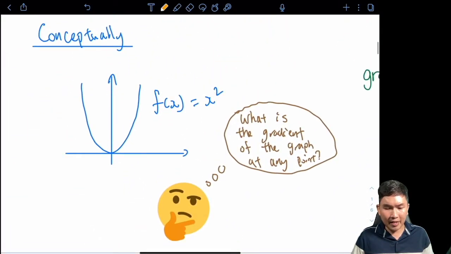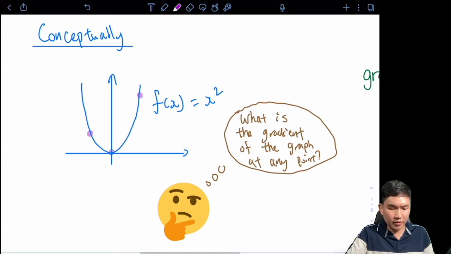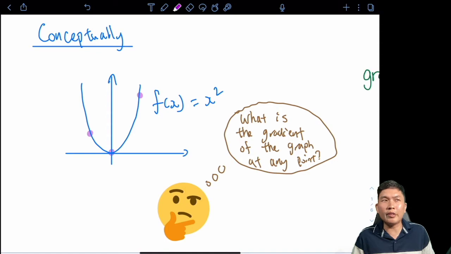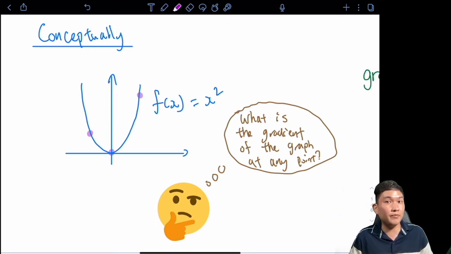Okay, so sometimes you're given a question, right? And the question says, here is a function, in this case it's x squared, and please find the gradient for me at, say, these 3 points. The good old way would be to draw a tangent line. And the tricky thing about a tangent line is that you can never get it exactly right. But after you draw the line, you pick 2 points on the line, and then you apply the rise over run formula, y2 minus y1 over x2 minus x1, and you get the gradient at 1 point. Repeat that 2 more times, and you get the gradient at all 3 points.